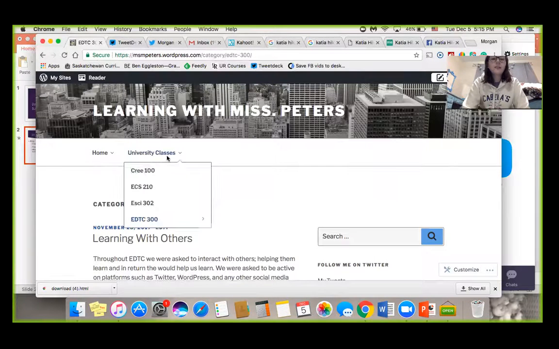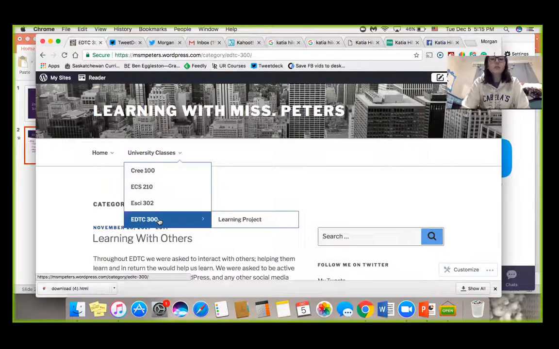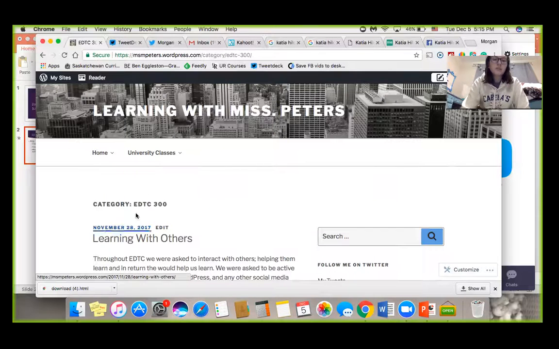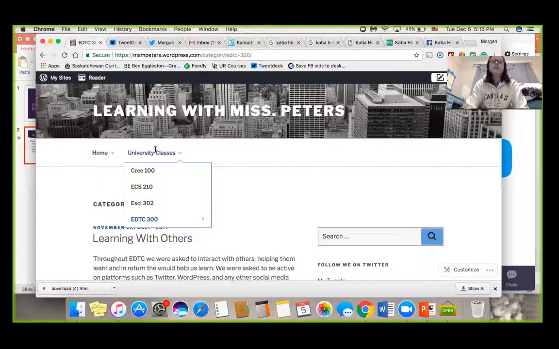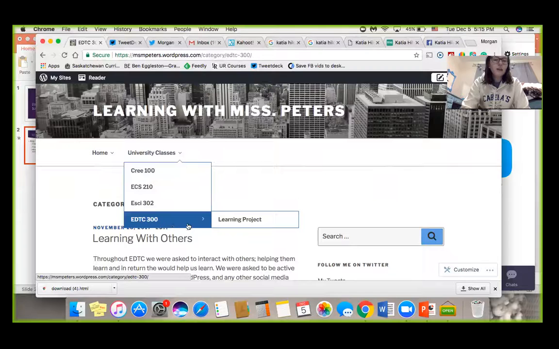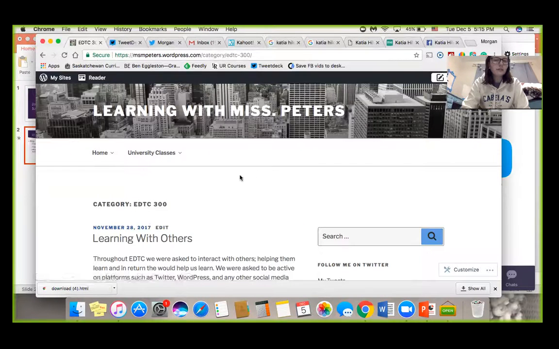So you can see here that I have my Cree 100, my ECS 210, ESI 302, and EDTC 300. And then you can also see that I went in a little bit further and I made a separate page for my learning projects for the class. So it's just a really nice way to keep things organized, easy for your readers and followers to find stuff, and it just looks more professional that way.